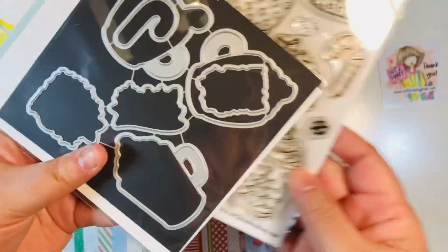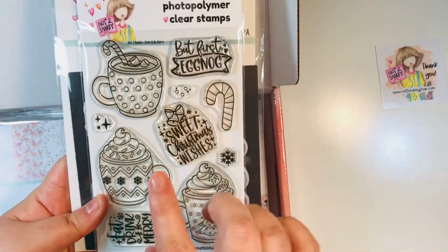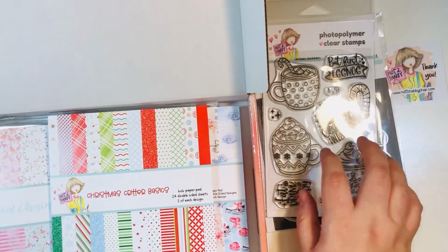What I like about this die set is that it does cut out the little mug handles. It also cuts out the sentiments. So this one's going to be a really cute one. So look forward to that one.